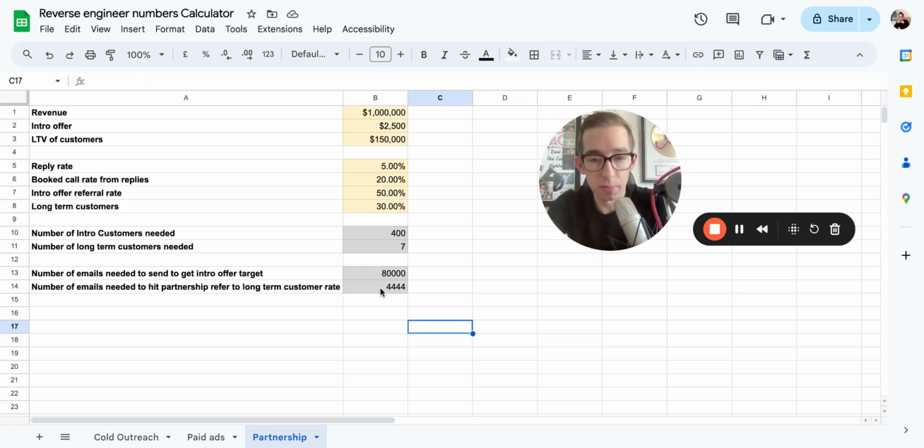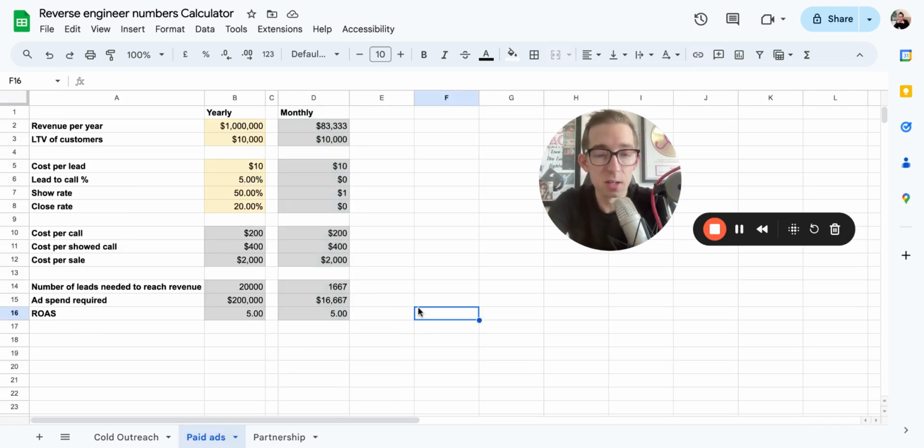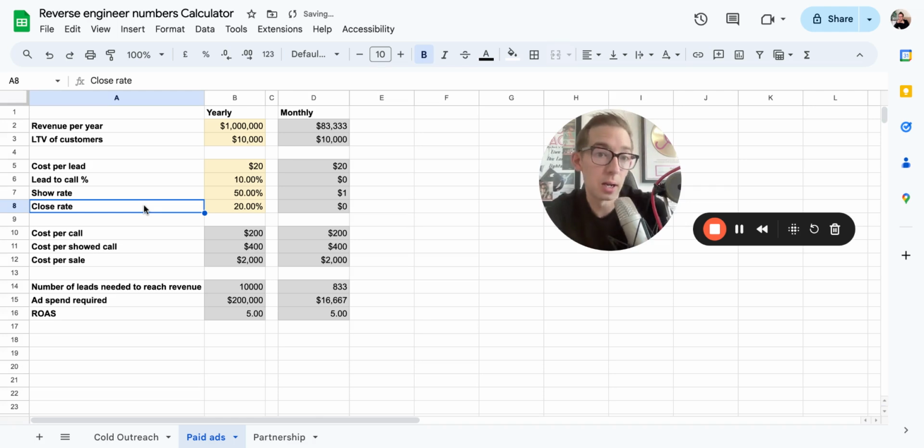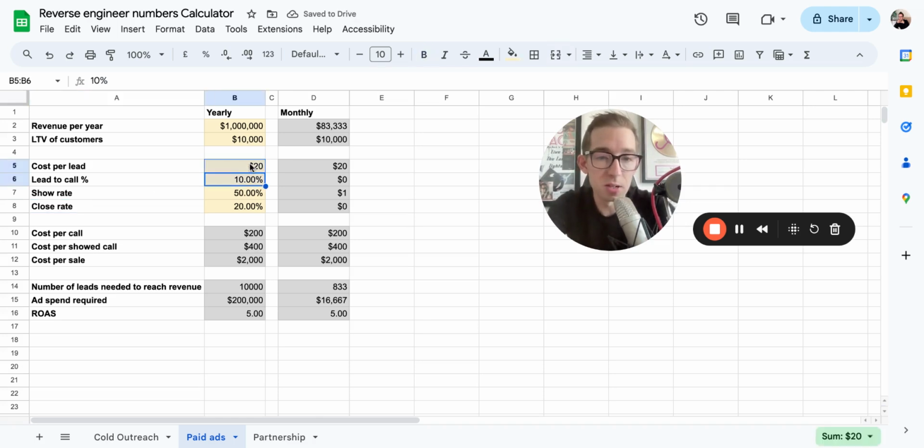And then when we look at paid ads, this is a different way of looking at the numbers. So let's go back to the million a year, and let's say you're selling a coaching program and it's a 10,000 a year coaching program. Then you look at it differently and go, how much is my average cost per lead? And how many of those leads turn into sales calls? So if 5% of your leads turn into sales calls, and this depends on your cost per lead. Typically, if your cost per lead is a little bit higher, your lead to call ratio might be higher because maybe you're bringing in a higher quality of lead. So sometimes those numbers play out very similar.